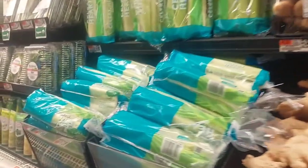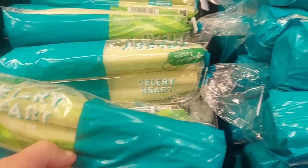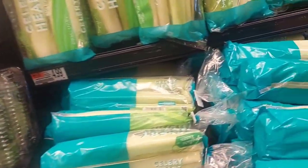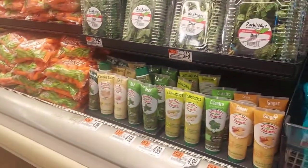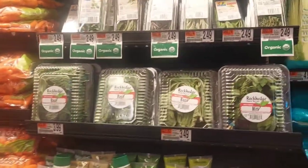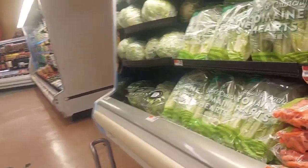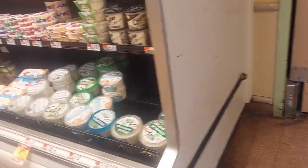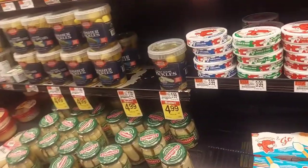I usually forage for mushrooms, but there are none this year. We're in a moderate drought here in Maine, so there's not much for mushrooms at all. Hopefully the fall will be wetter and we'll be able to forage again. I'm thinking of setting up a little grow area — all you really need is some type of tent to regulate the humidity and temperature. You can use one of those mister-type things they sell for the pet trade, for tropical animals like frogs.